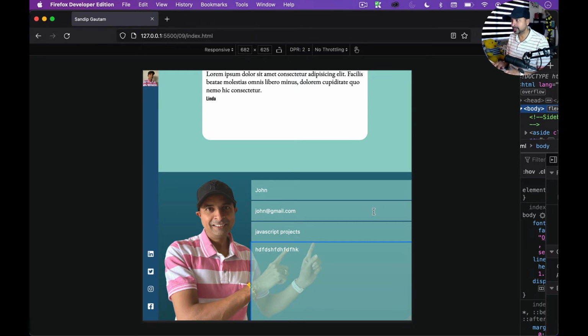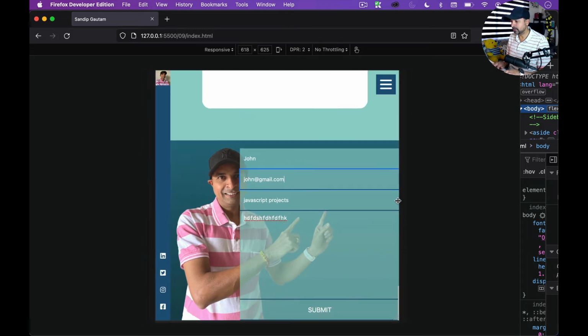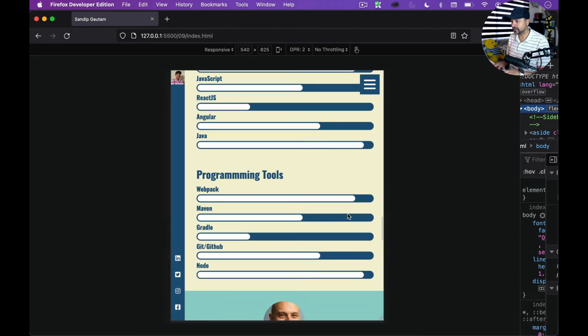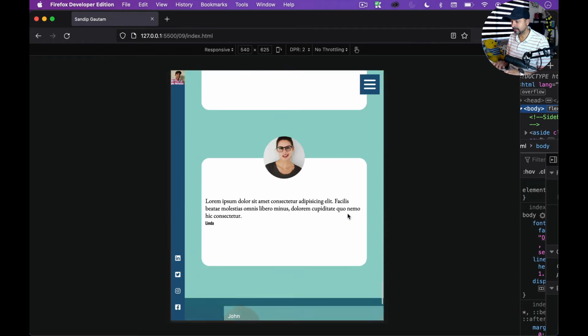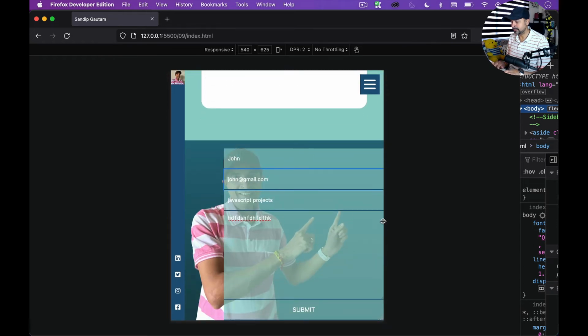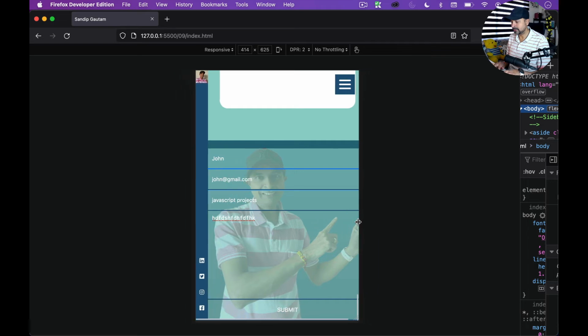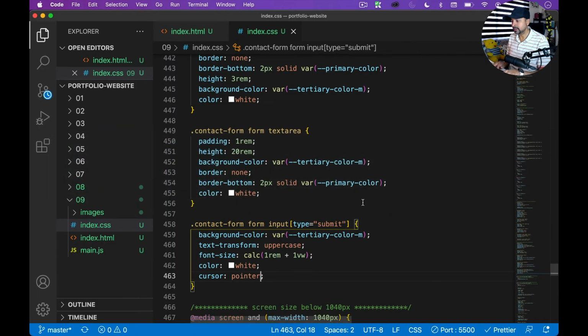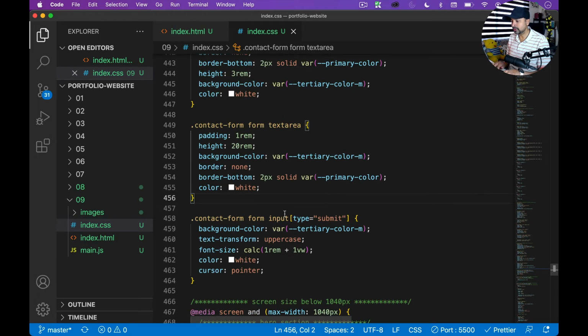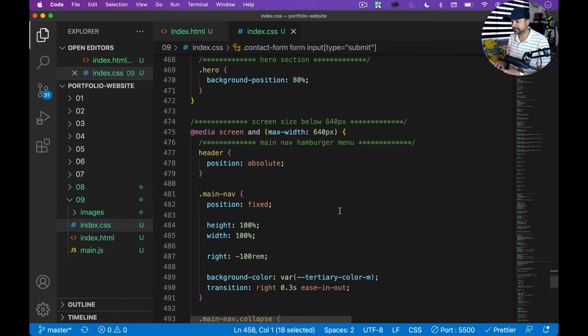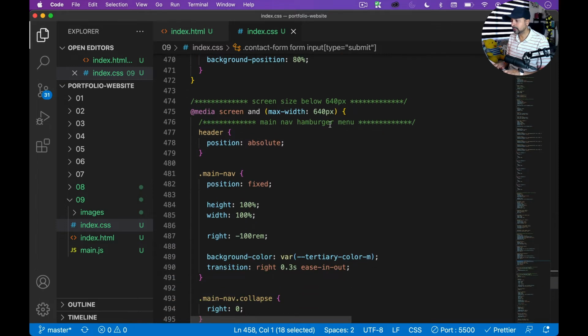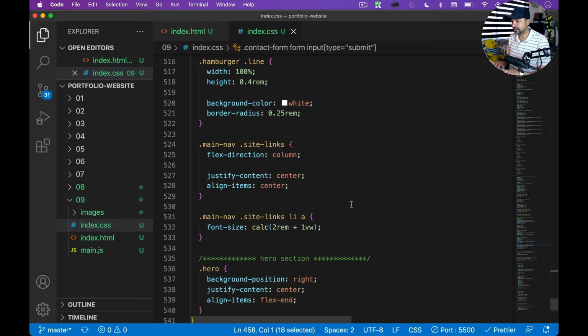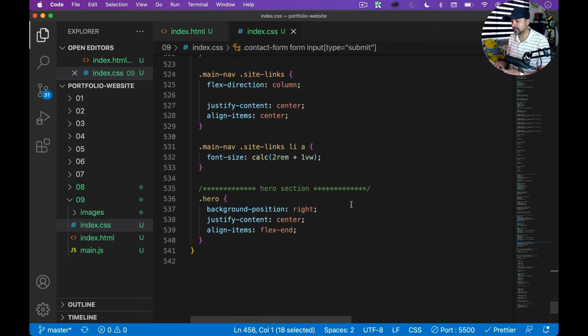So I have the media query. I'm going to use that media query. So when I want to have that media query to be triggered is, I think, somewhere here maybe, right? So let me see which media query or which width I need to use. So I'm going to copy this contact form from here because I need to just set the width. Maybe I'll go with the 640, less than 640. That's the value I'm going to target.